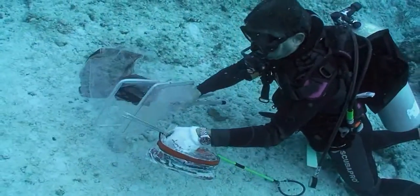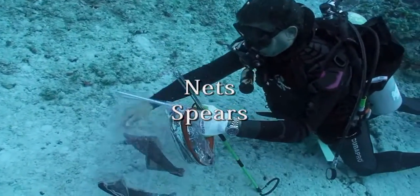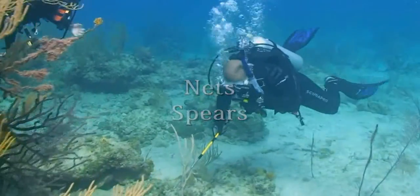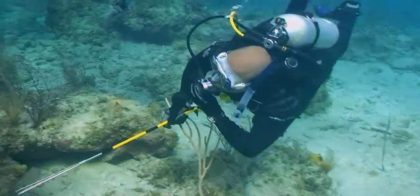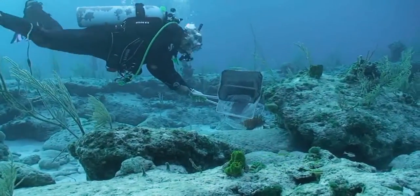For divers and snorkelers, there are two primary methods of lionfish removals: nets and spears. Each method has its advantages and disadvantages, and there are many styles to choose from. We'll examine some of the more common types and their uses.